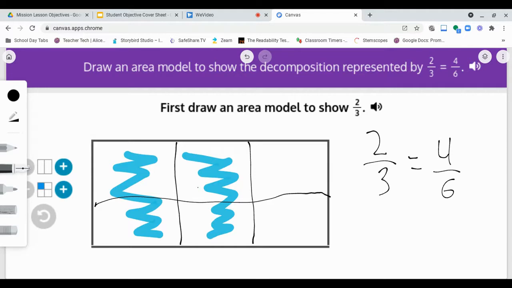They're the same thing. Because you have to imagine it, if you had a candy bar, if it was split up into 2/3, you would get this much. If you split it up into 4/6, you're just breaking it up into smaller pieces, but you would still get 4 of those 6 pieces. So you're still going to get the same amount. Okay. So today what you're working on is just drawing those lines to really show that.